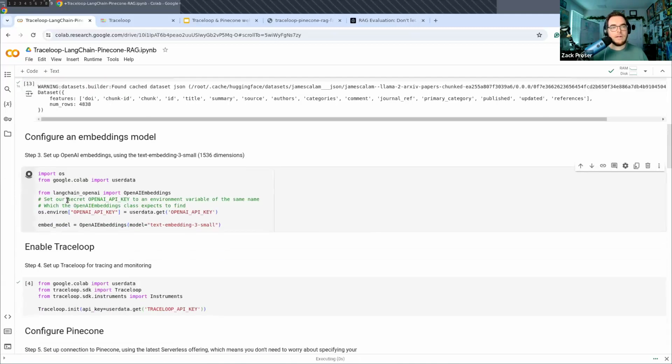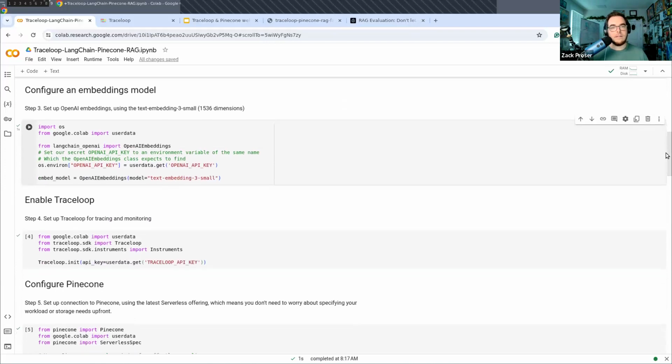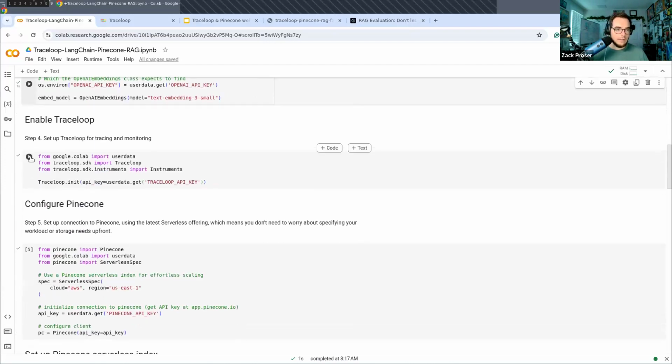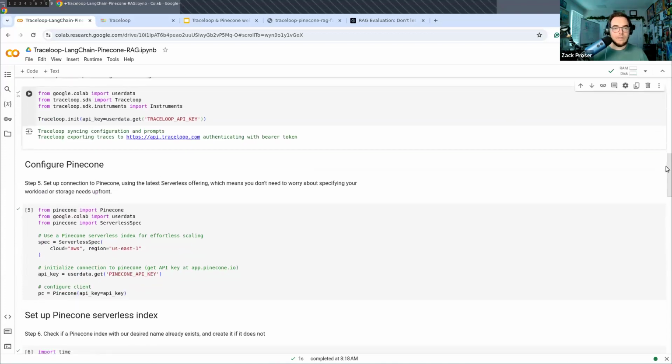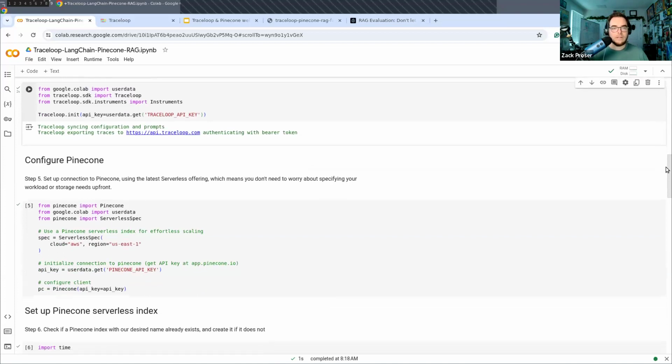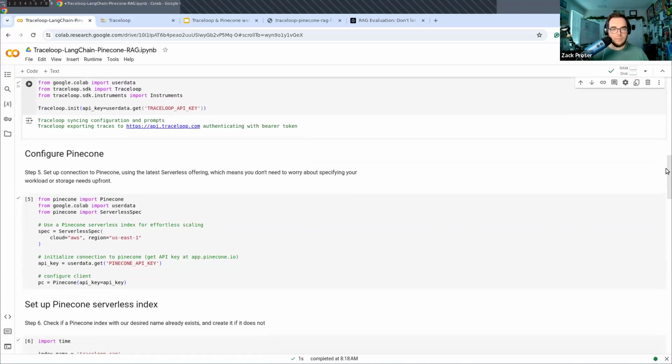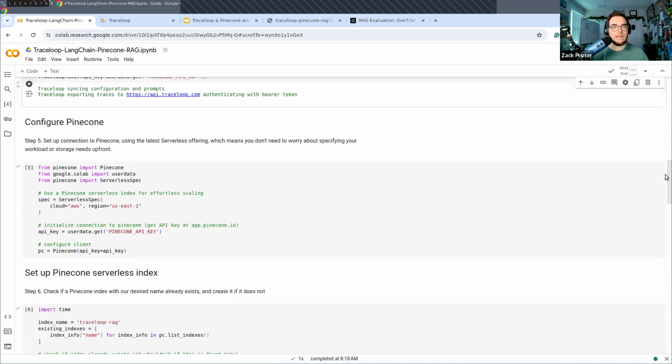This is how we set up the embeddings model. This is the model, text embedding 3 small, from OpenAI that's going to convert the text data in this case that it sees into vectors. And then you can see with just a few lines of code, we can also initialize Traceloop. Quite easy. It's really one line of code, and then we're good to go. And Traceloop is intelligent enough to monkey patch all the calls that our program is going to be making to these third parties, including the Pinecone client, OpenAI's client, etc.